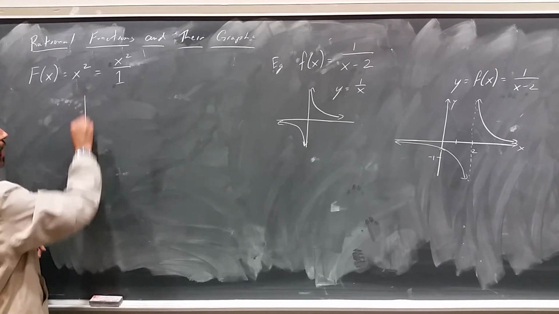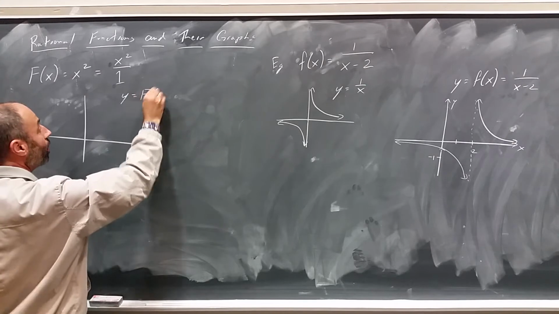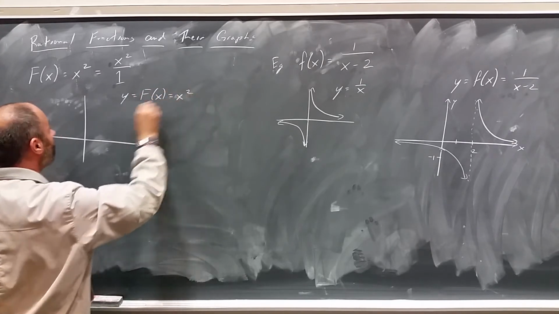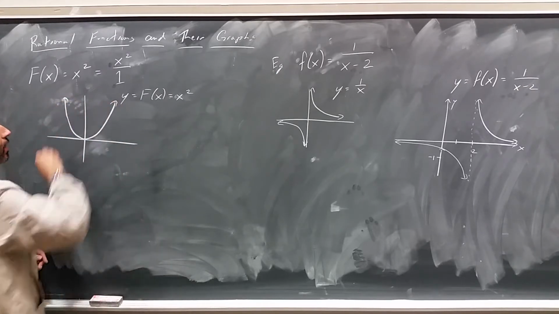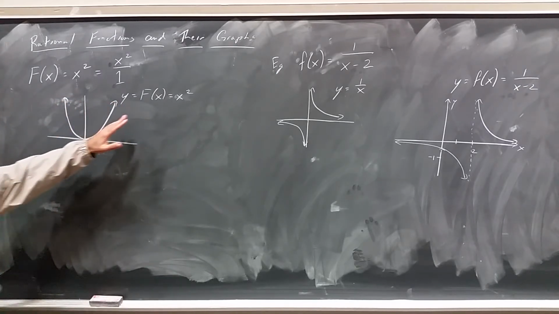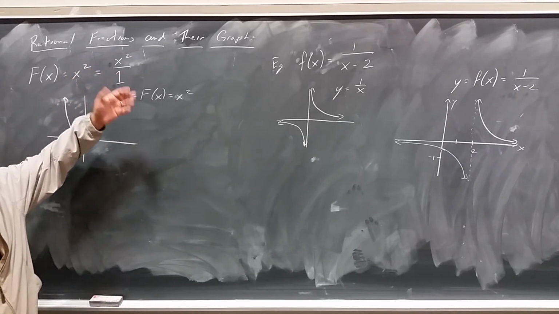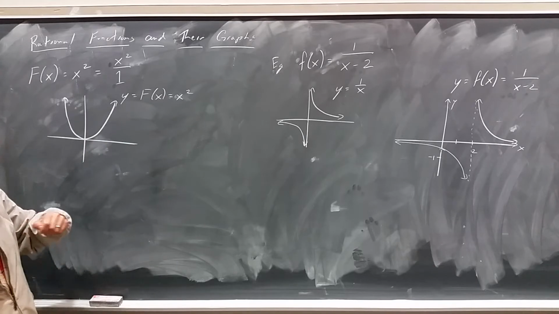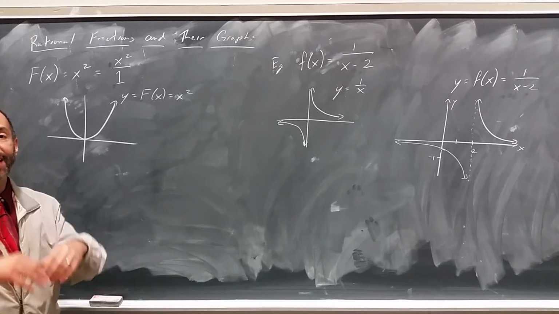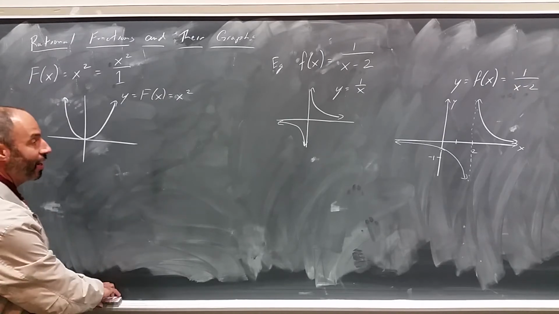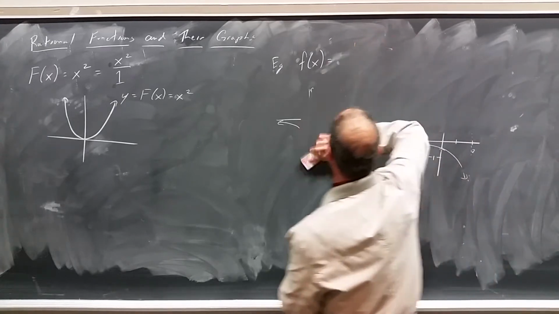And we of course know what the graph y equals x squared looks like. It's just a parabola in standard position. So from this we can observe that any polynomial is also a rational function, because I can write it as that polynomial divided by 1. So the class of rational functions is larger than the class of polynomials, since it includes all the polynomials.